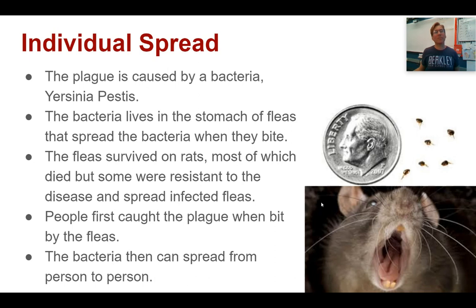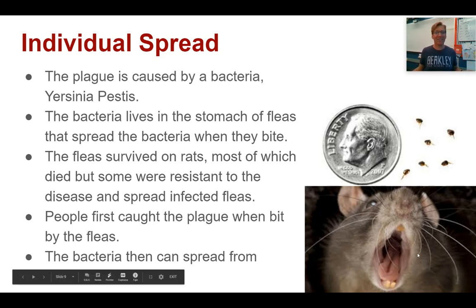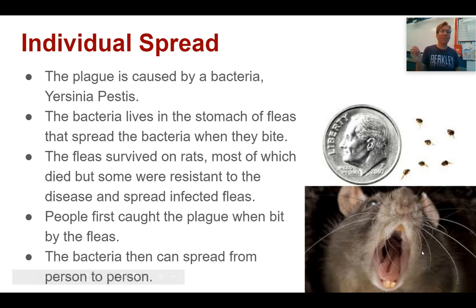Now, these fleas themselves, they didn't survive on people. People try to keep themselves clean. Sometimes people have fleas, but mostly we try to clean ourselves off and don't have too many fleas. But rats wind up being the host of these plague fleas. And many of the rats will die. Right? They get the plague and they die.